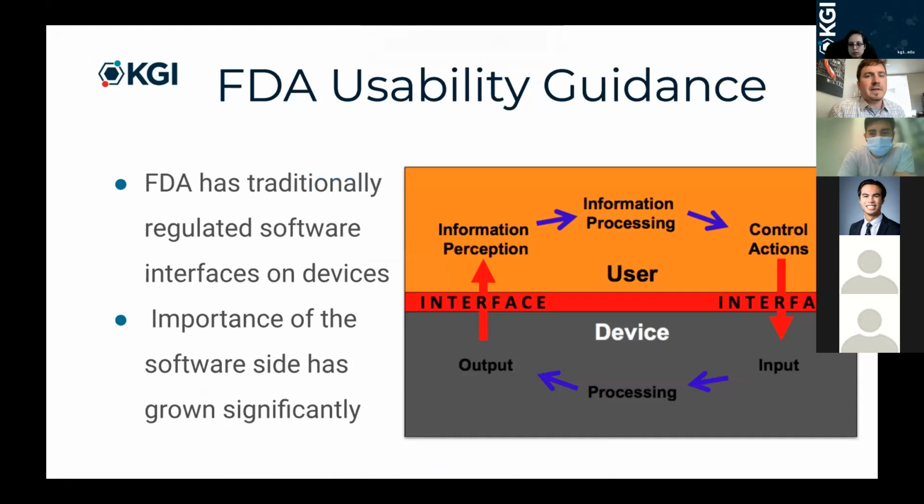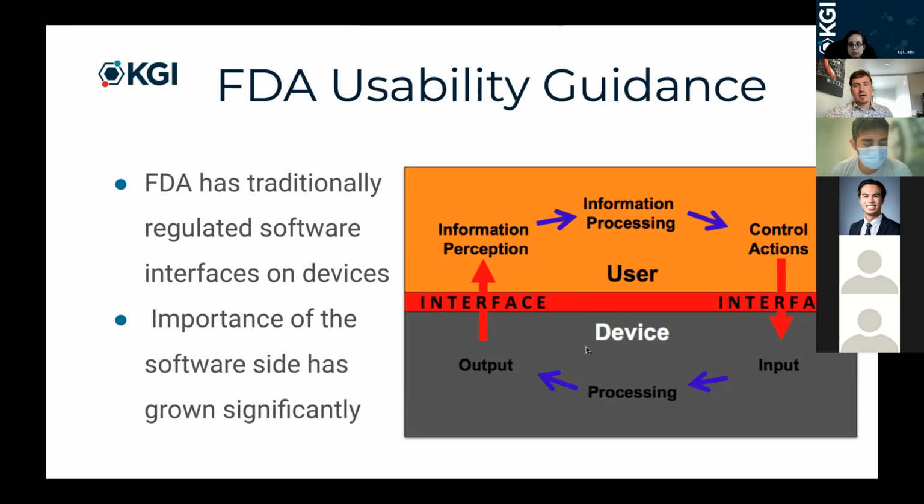Okay, a little bit about FDA usability guidance. So this is also some principles that you'll want to use when designing your site. The FDA has actually traditionally regulated software interfaces on the devices. So they want to make sure that the user interfaces on your devices are actually usable and will not lead to errors that might potentially hurt patients. Of course, the importance of this whole side of the regulation has grown significantly over the last few years as we've become more digital and more cutting edge with the tools that we use in medicine in a digital sense.